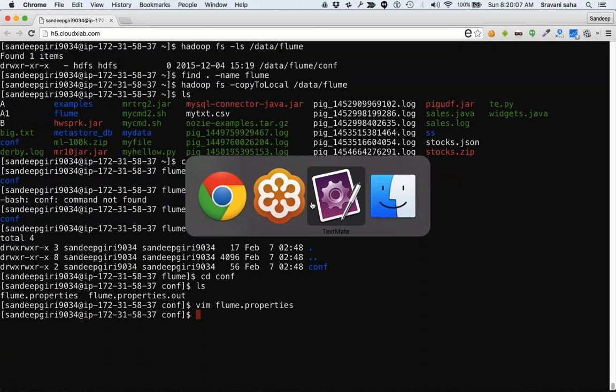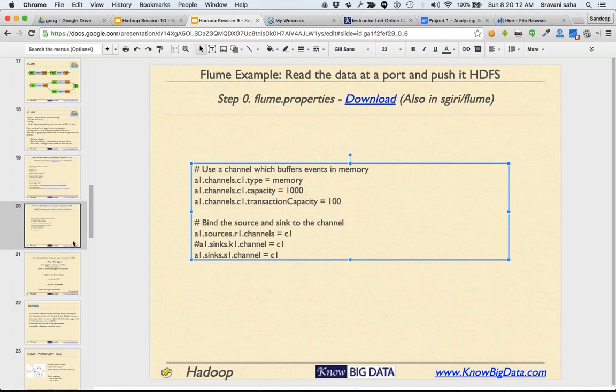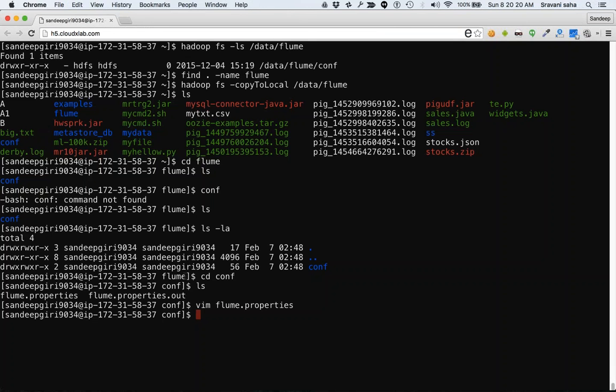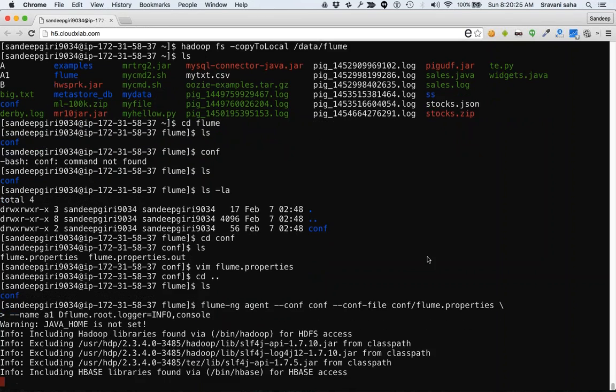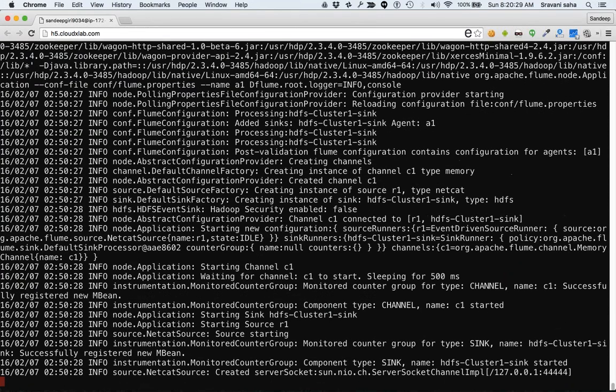Let's try to execute this by following this. I'm going one step up. All right, so it must have started. You can see the sink has been started, HDFS1, and the source has also been started.